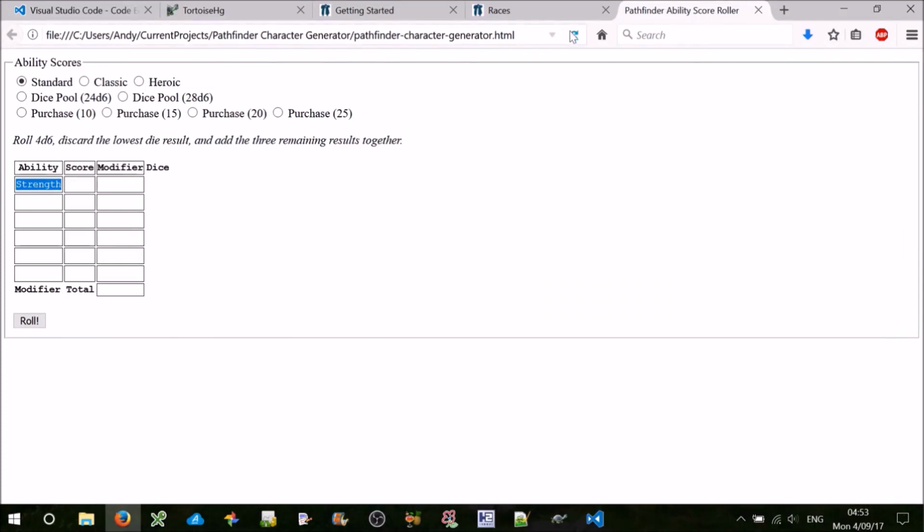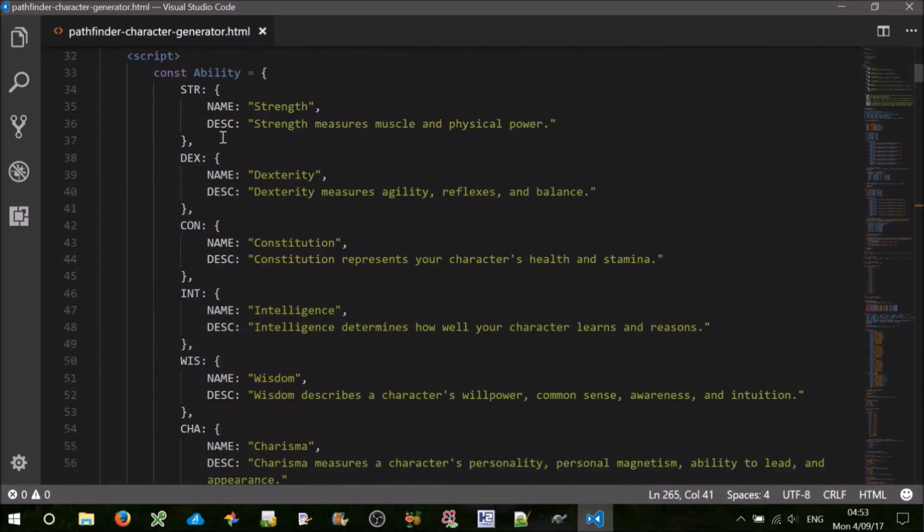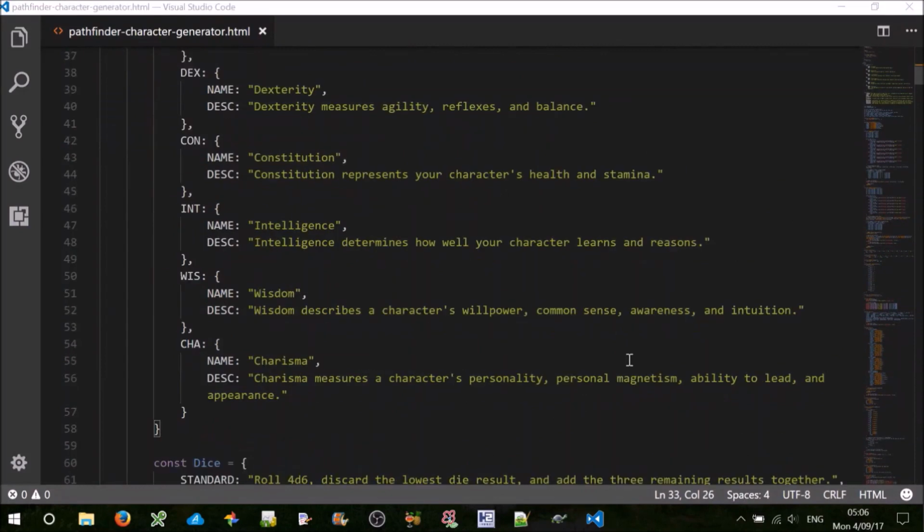Let's try. There we go. And that's how we use these more, I guess, complicated objects. And we'll be doing this throughout this tutorial. Great.